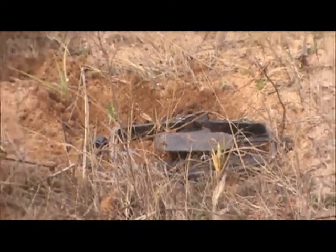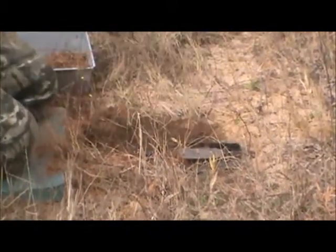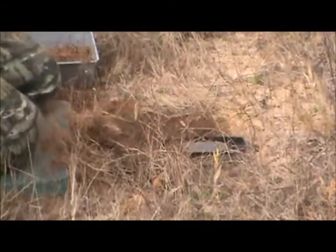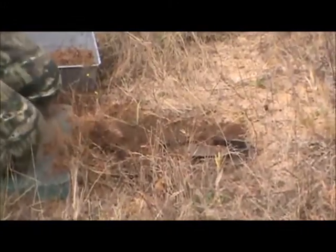And I like to bed my trap in peat moss so it won't freeze, and it's just real soft and it won't get under your pan and keep it from going off. Your trap will still go off if something gets under your pan. And it's just regular peat moss that you can get at Walmart.